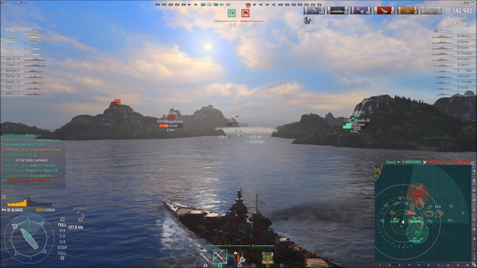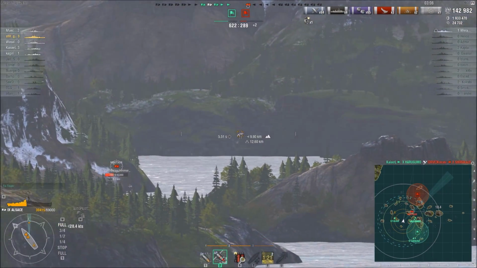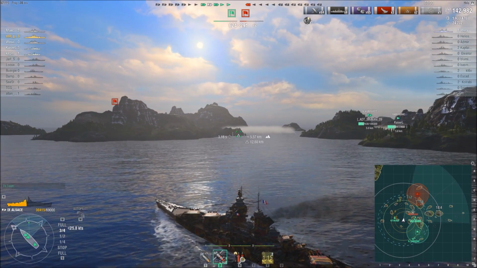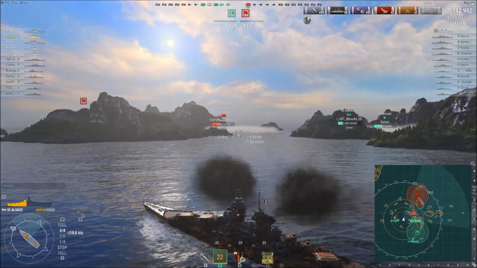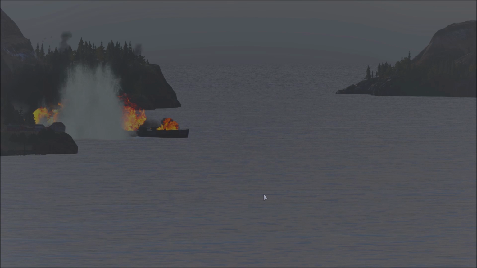That Shimakaze is done, and the Minotaur sees the writing on the wall. He's going to come around, probably try a torpedo rush, launch his own torpedoes at the crew first. But he doesn't really take into account my last appearance on the map. Hello, 12 15-inch shells, and that was a lucky salvo.